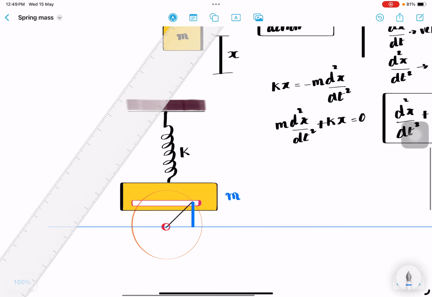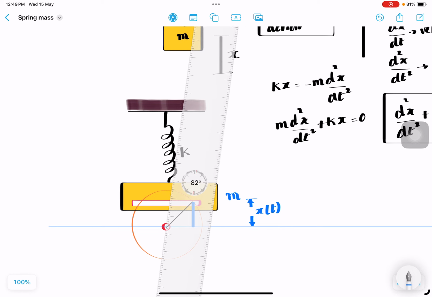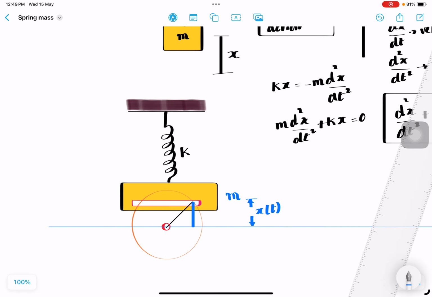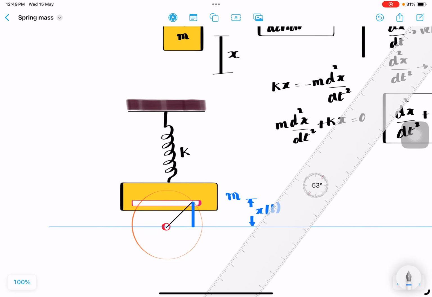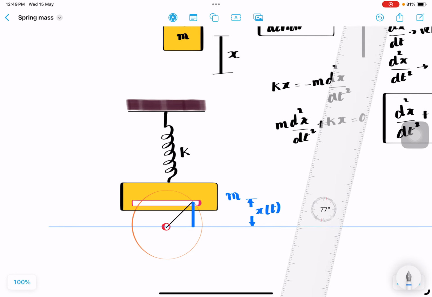So the distance the mass has moved can now be represented by x. Of course, it changes with respect to time. So that is the distance the mass has moved along the vertically upward direction. The mass continues to move and it reaches its maximum here. Let us say that the maximum distance the mass moves is when the link reaches this position, which means the maximum distance should be equal to the length of the link. The length of the link is capital X. So that is the maximum displacement of the mass.